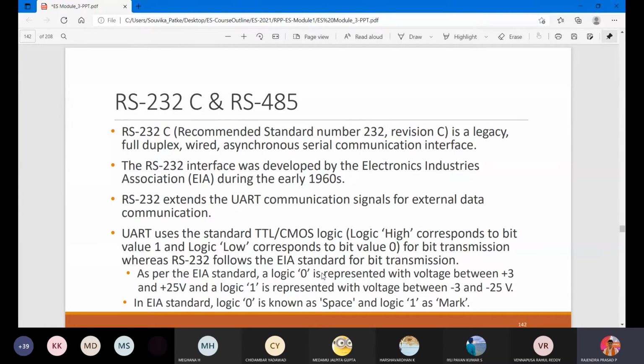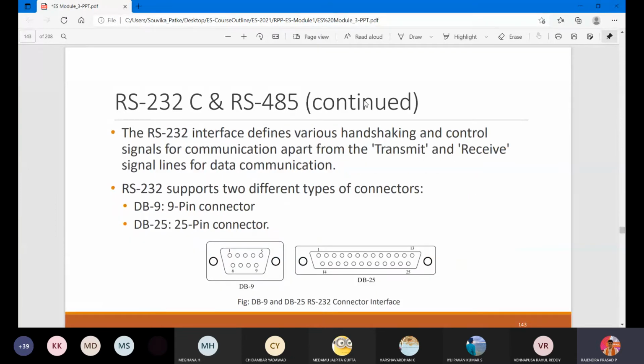Everything is listed in these three points. I think there is an image, this is the image which is present. The RS232 interface defines various handshaking and control signals. Here handshaking indicates how you are going to communicate and establish a link. First, if there are two devices that want to communicate with each other, how are they going to do it?